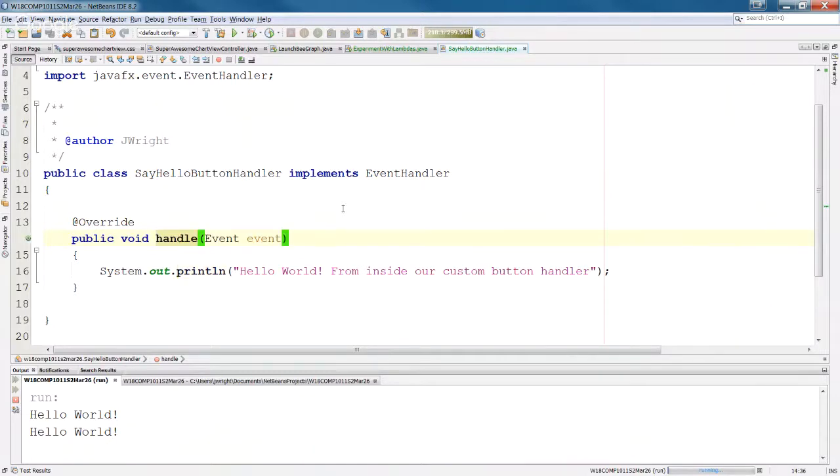So right now with this class that we have here, are there any questions about it? It looks like one of our regular classes. It implements the event handler interface, which says we have to have this one method. So there's nothing too crazy in here, right? Just going to print to the screen if we call this method. So let's look at how we integrate this back in.